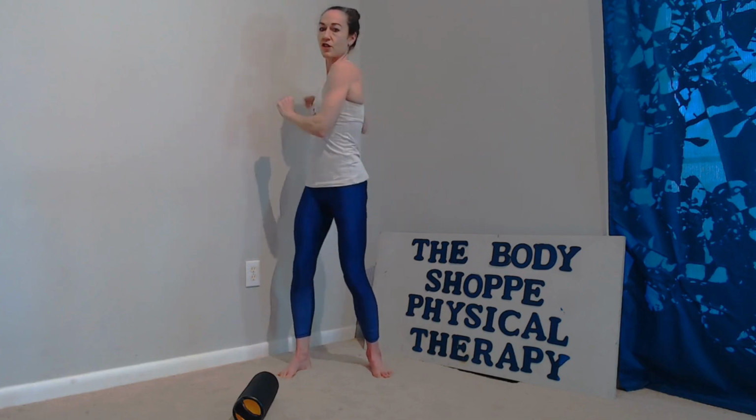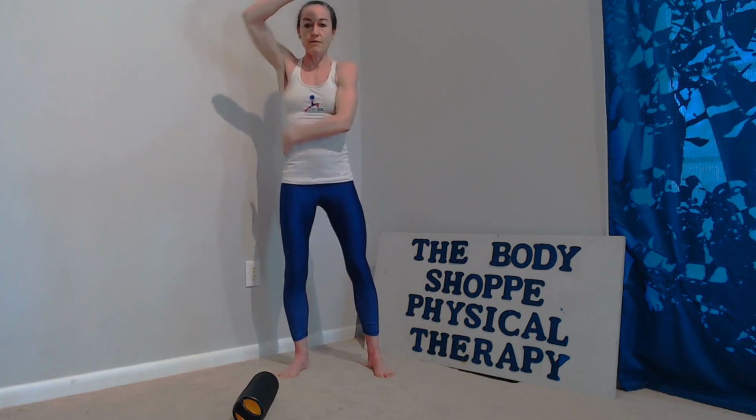So with my restriction going to the right, I'm going to free up the latissimus dorsi muscle on my right side. To do that, I will use a foam roller, and I'm going to go onto my side. I'm going to get the main area. You can do a complete latissimus dorsi release, which I've done in another video, so refer to that. It will be a complete latissimus dorsi release. So I'm going onto my side. I'm going to go right on the side of the shoulder blade, and I'm going to angle a little bit backwards from there.